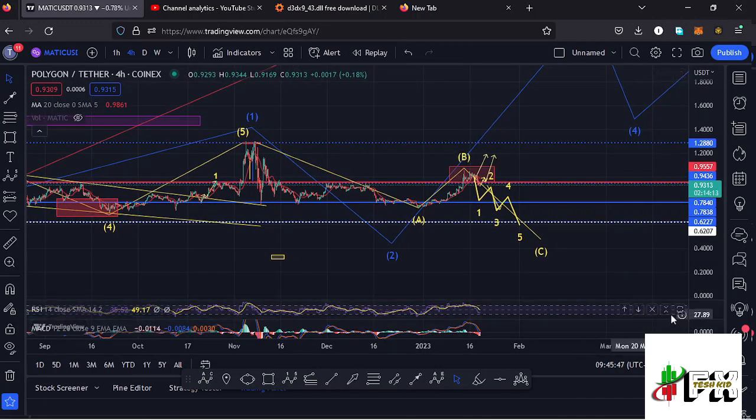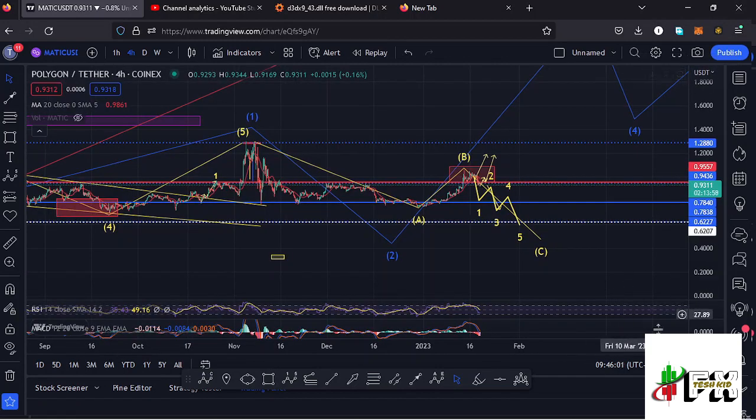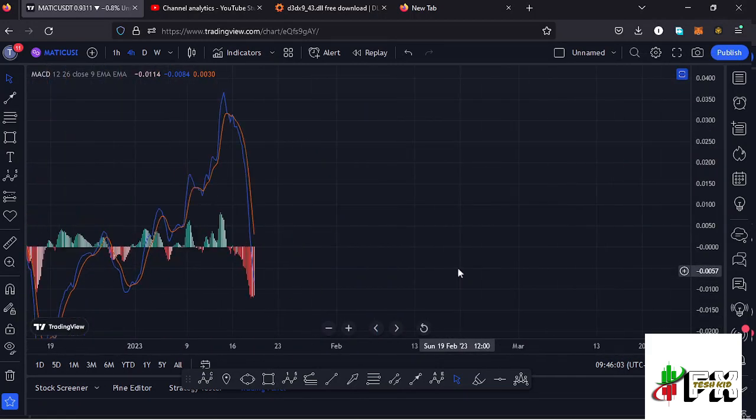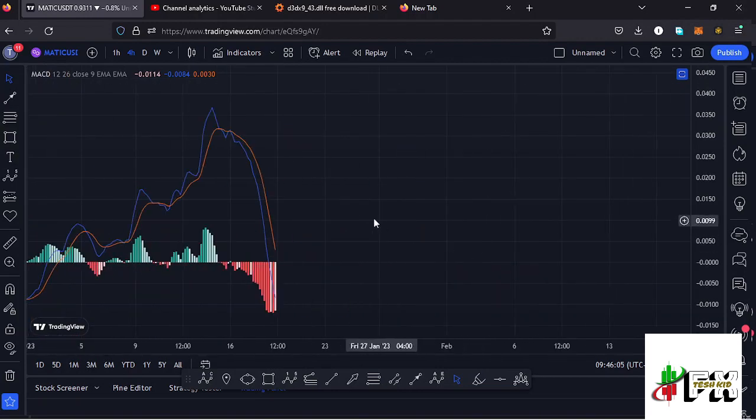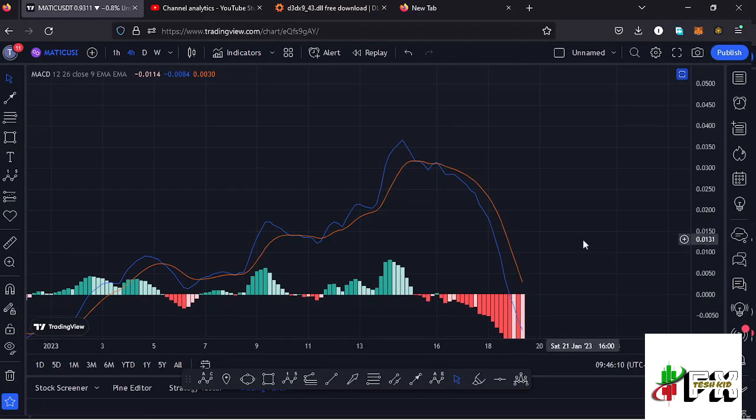Also taking a look at the indicators to see what movements will be supported. Here on the RSI, we are trading at around the 34 mark, meaning we have a bit of room to support any movements to the lower side before we get into the oversold region, and massive room to support any movements to the upper side. Also on the MACD, we have been able to print a bearish cross, meaning lower prices are still coming our way. So let's be patient and see how that plays out, and I'll keep you updated.